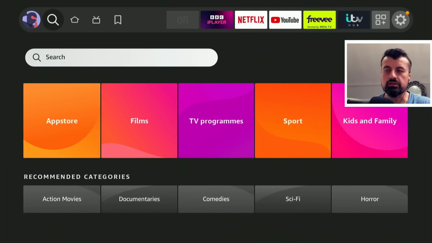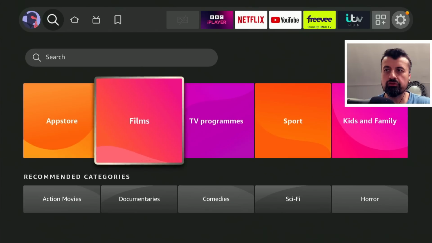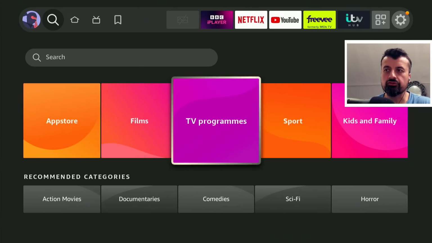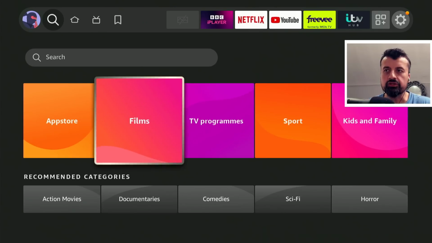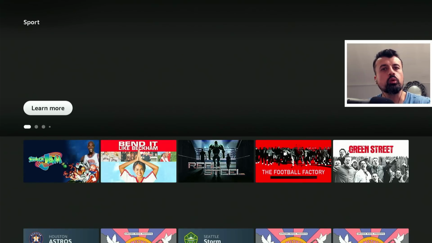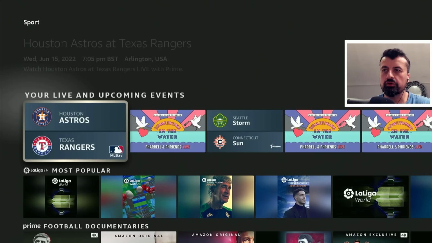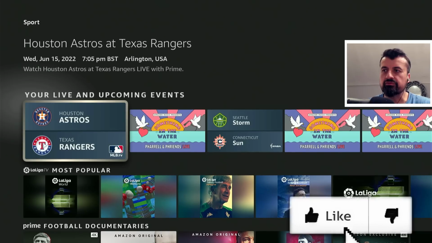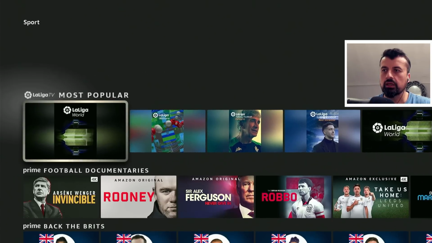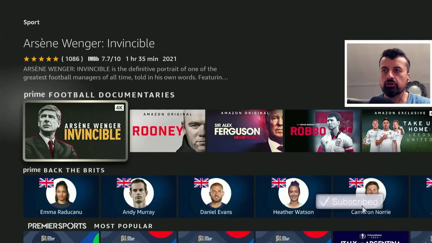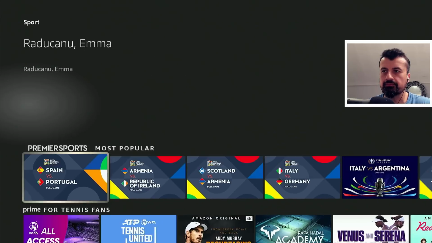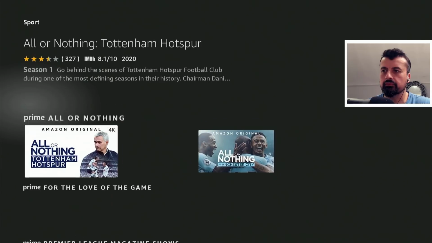So here you can either type in or use your voice, or you can go through these predefined categories to find what you're looking for. So if I'm only interested in sport, I can click on that. This will now aggregate all of my content on my device through my streaming services, what content is available, and then show me the sports content only. So here we can see some of my upcoming events. Here we can see some Prime Video documentaries, sports documentaries on football, or as you guys call soccer, and some other content in here. Let's go back.